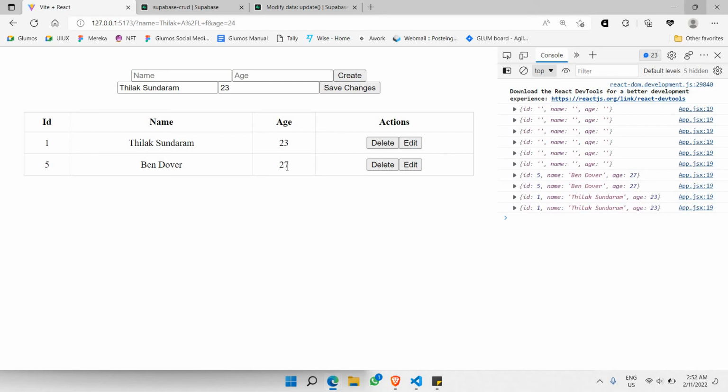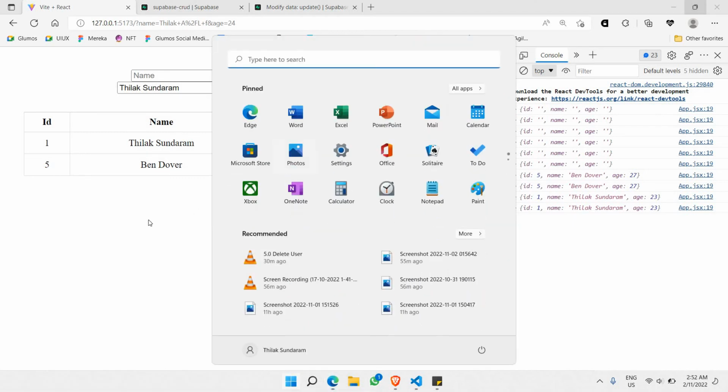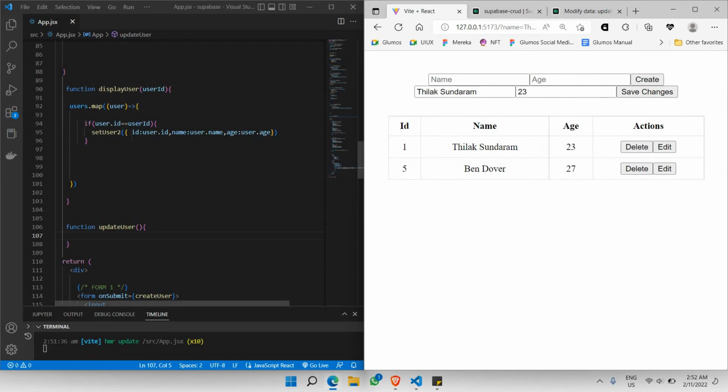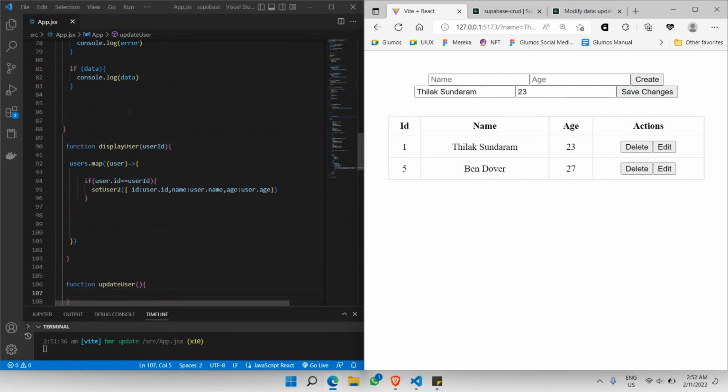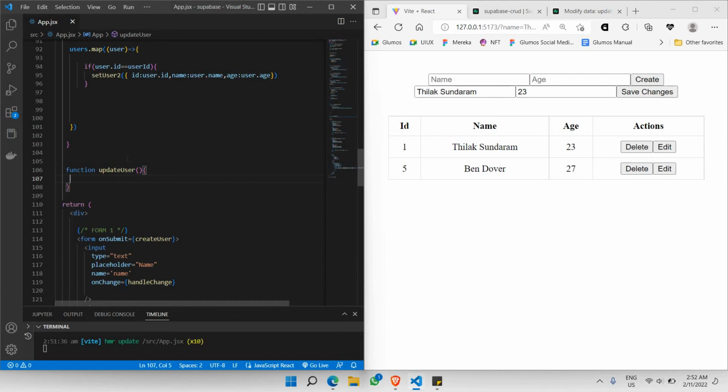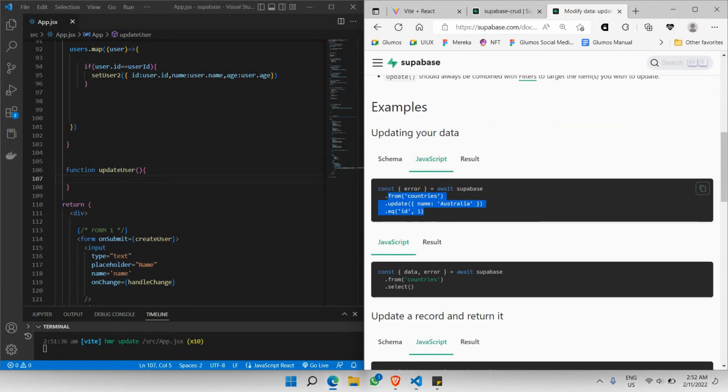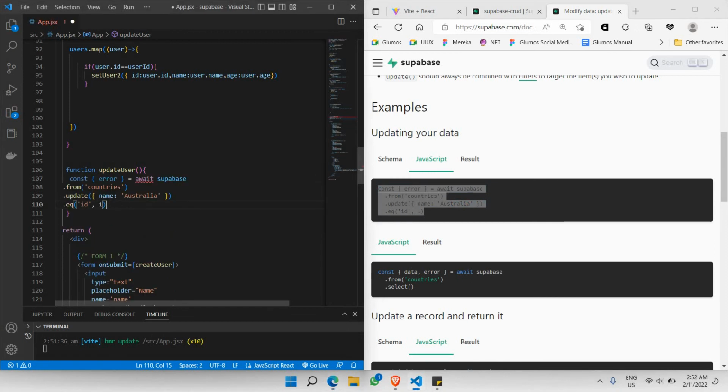Okay, perfectly working. And what we're gonna do here, we're gonna pass this particular ID, name, and age, to be able to edit it. So inside this edit user function, we're gonna need this particular update function. Just gonna copy this, and of course let's copy everything, including this also, and paste it right here. And it's gonna make it like this.